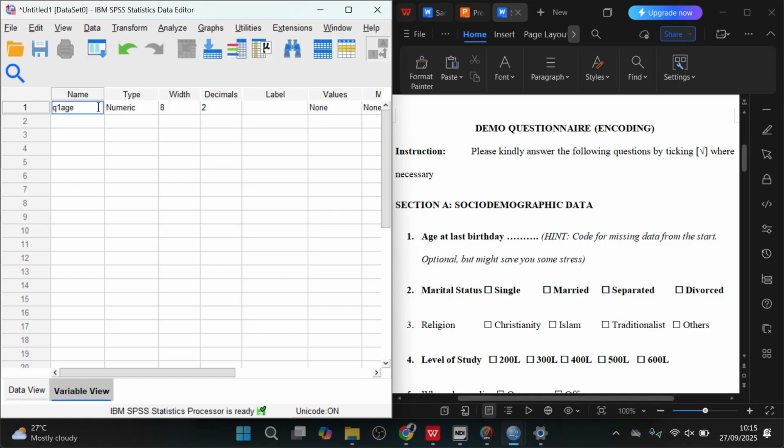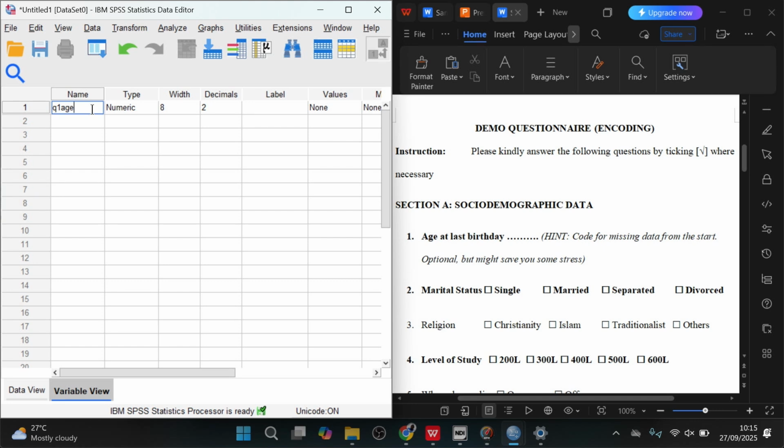And if you have more than one word, say you want to type age as at last birthday, you can just say age last birthday or age last bd. There are different ways you can write strings like this. There's something we call snake case and another called camel case.